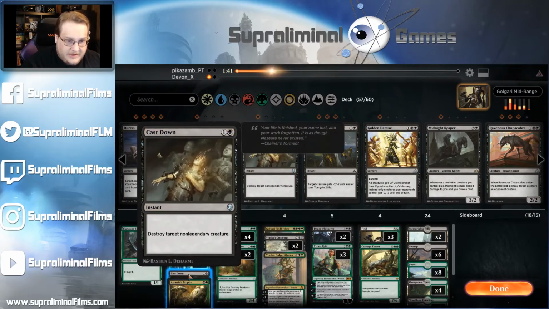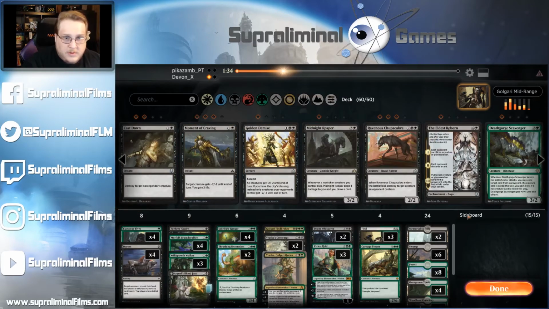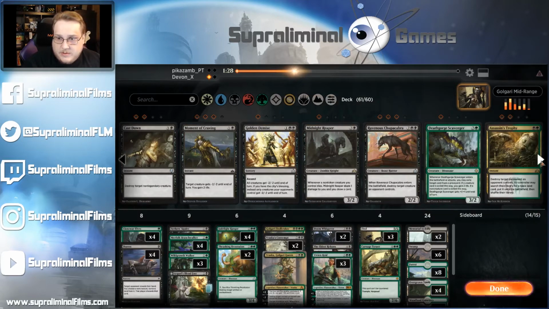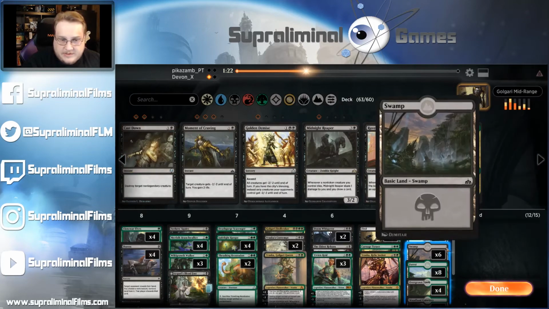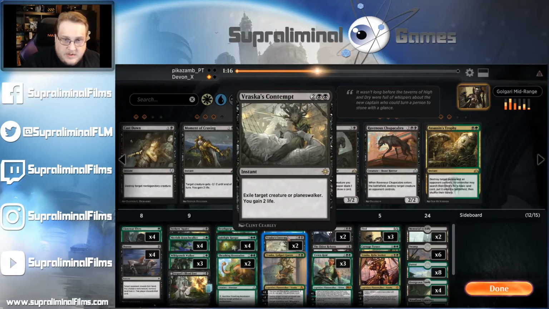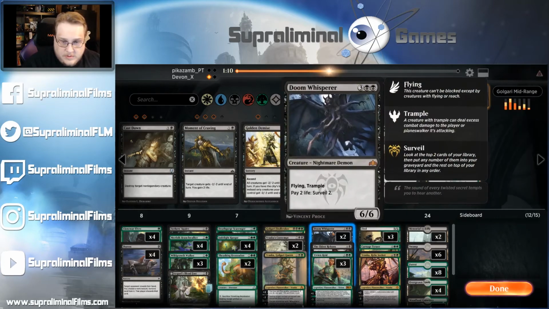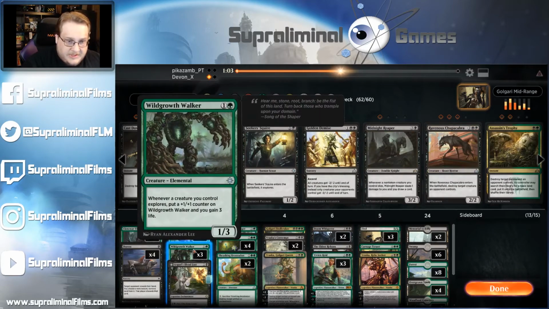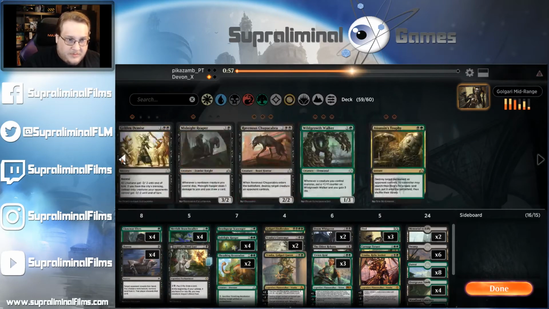Don't necessarily know if I like Cast Down or Assassin's Trophy in this matchup. I do like all of that. I like that. I like this. And I like this. It's a tough one to say on that one. And maybe Doom Whisper's not quite good enough, but it gets around a lot. We can dump the Seeker Squire. We can dump a Wild Growth Walker. We can probably dump most of those, actually.